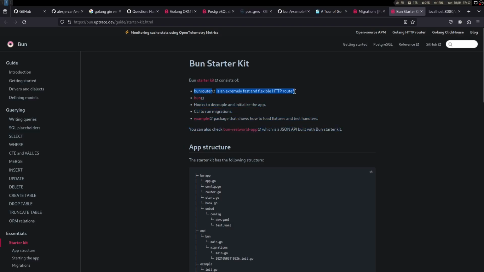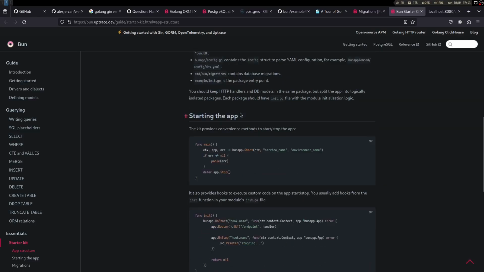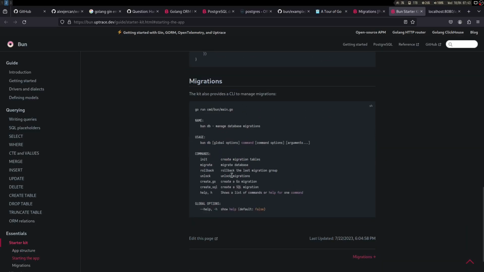It even has a router, but we already use Gin, so let's keep it like that. And an example package, and a CLI to run migrations. I'm pretty sure when you do create go, it's going to create an empty file, so cool.